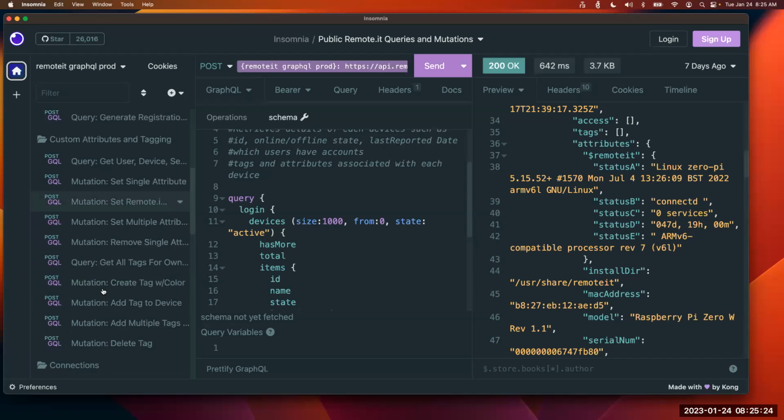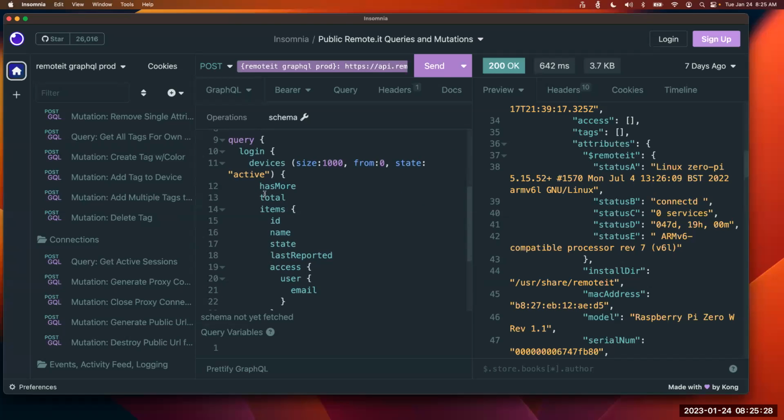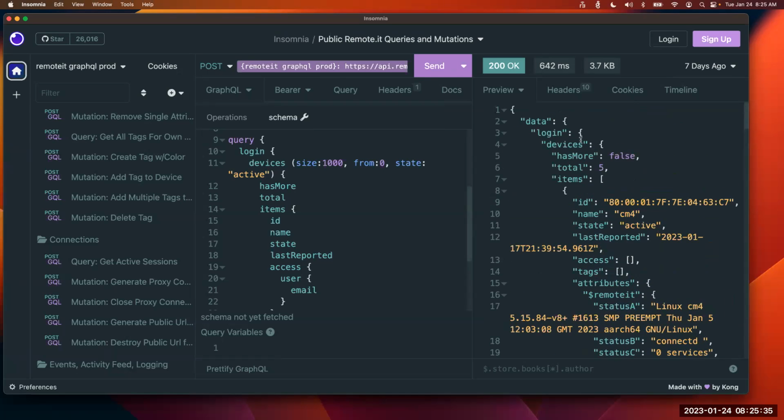Then is there any other questions here? You'll note that the queries here look very JSON-like, and the responses are JSON. And you can add as much stuff as you want here.